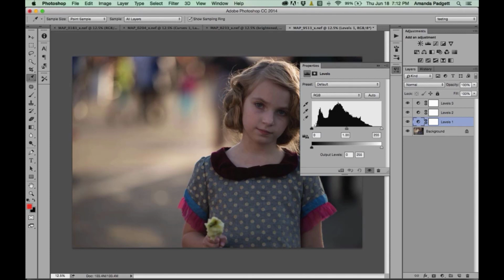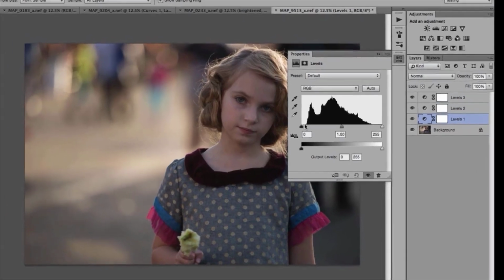In levels, let's switch back to the top of page 2. There are some little sliders there. So we've got black, gray, and whites. The black is that darkest area of our image. This gray is the midtones, and the white is the brightest area of our image. Typically, with some to most images, you want this white slider and this black slider to be up next to the edges of the histogram.